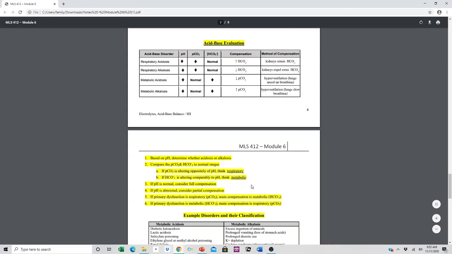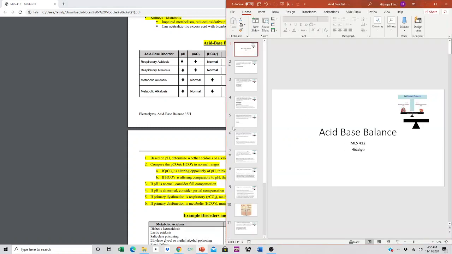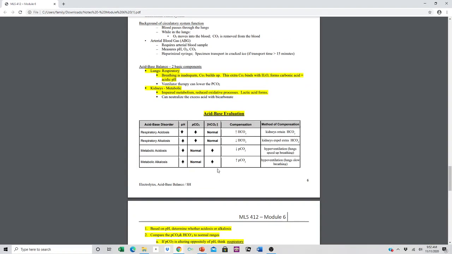Don't panic if this part seems complicated to you. I probably have not done a very good job explaining it at all, but that is part of the reason why I'll do a separate recording over here with some examples and some questions, and I think that will help it make a lot more sense to you.